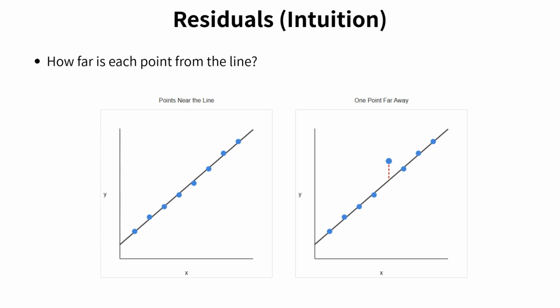If most points are close to the line, the relationship is strong. If many points are far away, the relationship is weak, even if the line looks reasonable. Notice something else. That distance is always measured vertically. Not sideways, not diagonally, straight up or straight down to the line. On the SAT, this idea appears again and again. You may not see the word residual, but you'll be asked to compare how well different lines fit data. And the key question is always the same. Which line keeps the points closer overall? That's the intuition you need, before we talk about formulas.